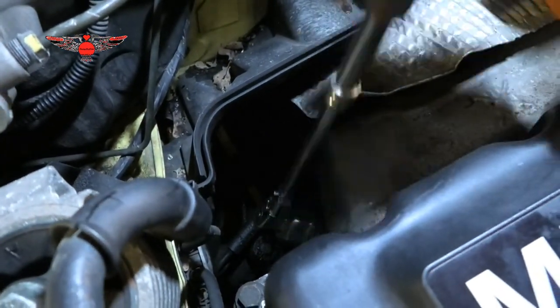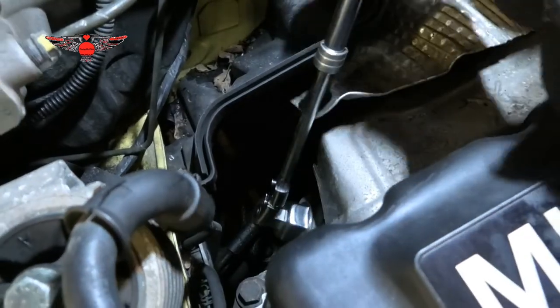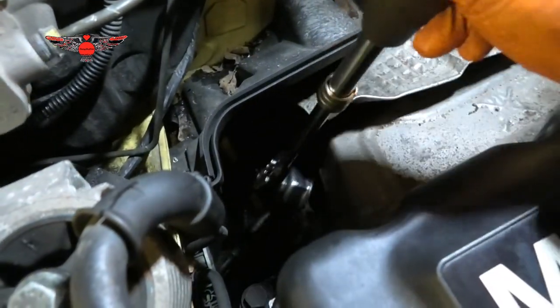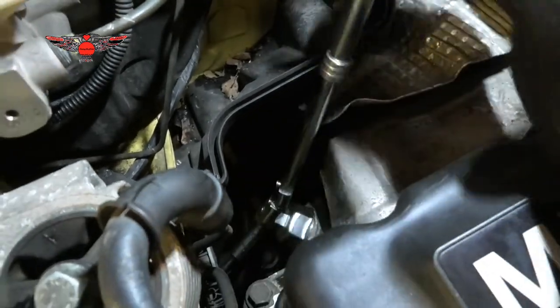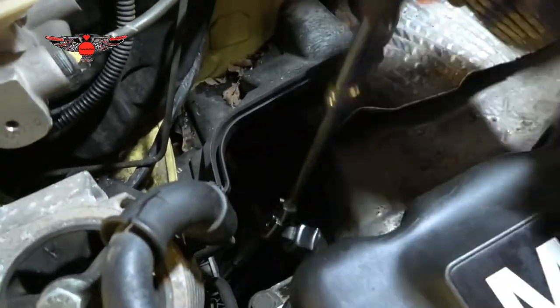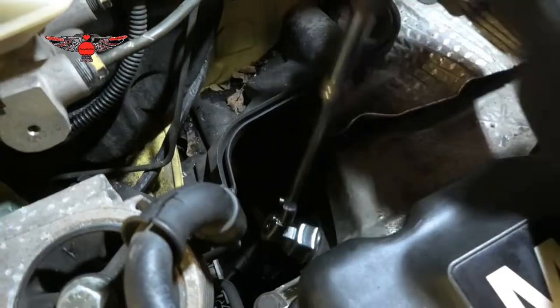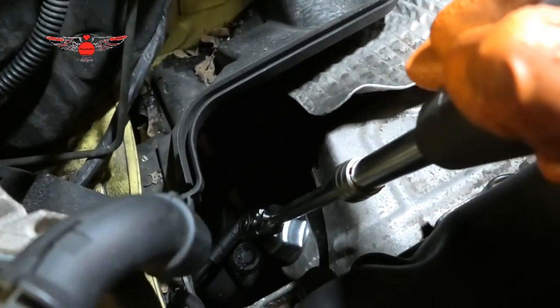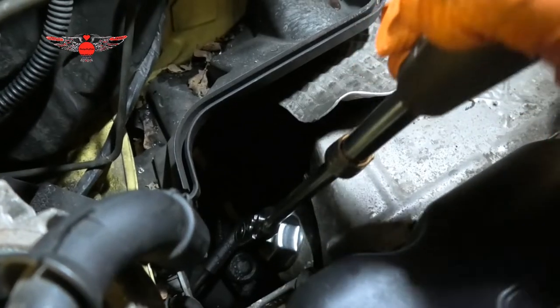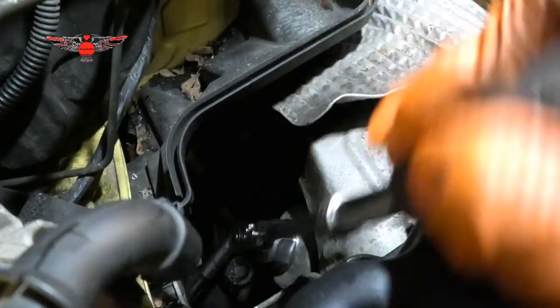It can be a little bit hard, so make sure you don't break your hand like I just did. Just don't hurt yourself. However, if you're using two hands, it's always a little bit easier. It can be hard to open this one. It gets really stuck, so you have to push quite hard to get it open.